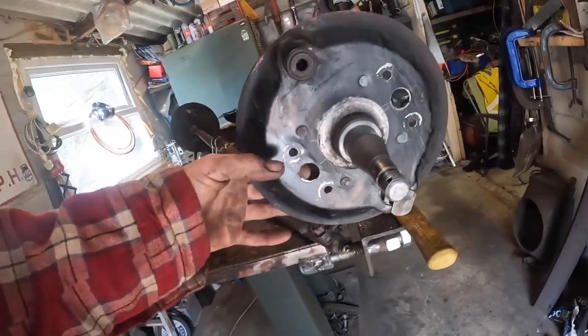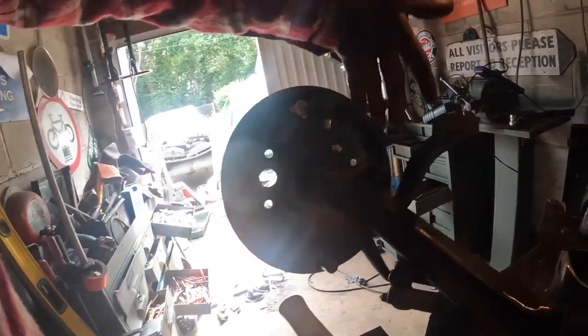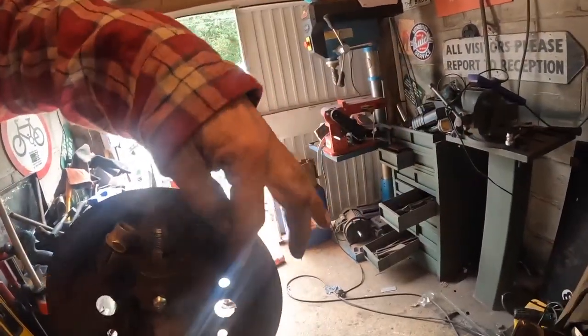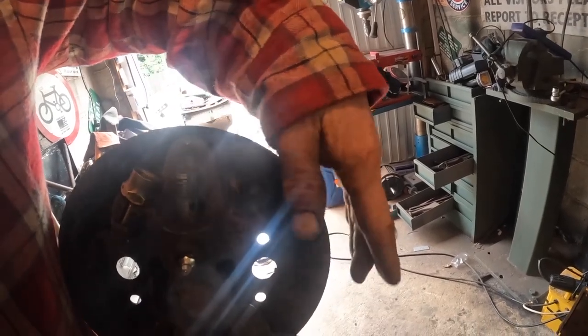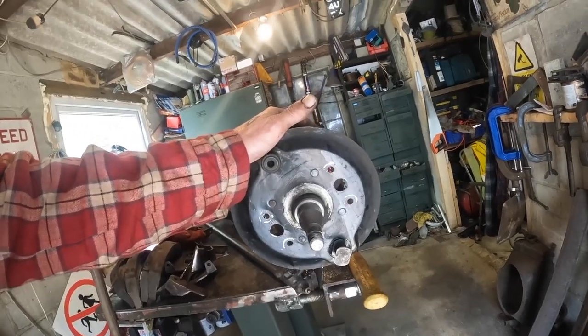So these aren't purely cosmetic. This is for airflow, so you got a direct drive in and out. I'm thinking about putting some sort of, like the old Nortons and Triumphs used to have, some sort of scoop in there, but I don't know. But I need this sort of ventilation for the rapid braking I'm going to need with this third of a ton monster.